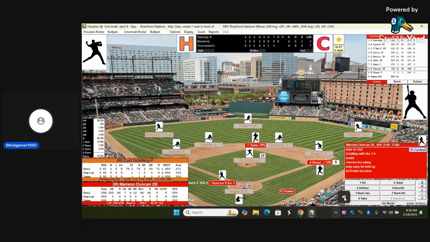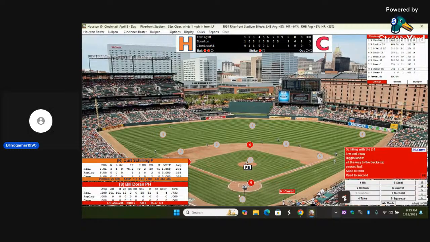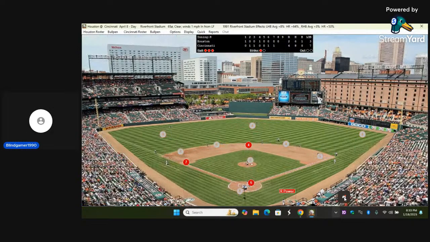Crowd getting into it here at Riverfront. Billy Dorn will hit for Duncan. First and second occupied. The 2-1 pitch. Low and away. It gets away from Biggio again. He lost it. All the way to the backstop. Now you got 2 runners in scoring position. Sabo at third. Reed at second. Dorn at the plate. 2 runners in scoring position right now.